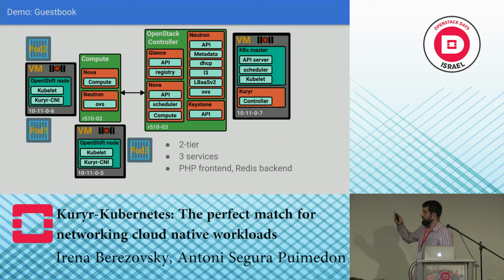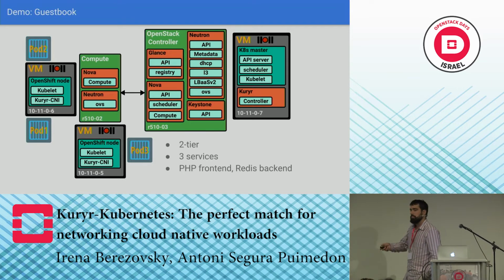And this is a demo that we did so that you could see what a typical deployment I work with looks like, which is two big hardware machines, this R51003 and R51002. This is a Nova Compute, this is the controller, and this is the services that we use inside. And then I use 3 VMs, one master for Kubernetes, and then 2 worker nodes. And all the communication happens so you don't need Flannel on top, and you shouldn't use it if you use Kuryr, in fact.